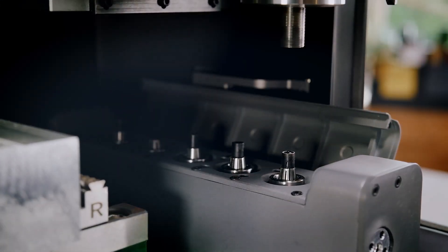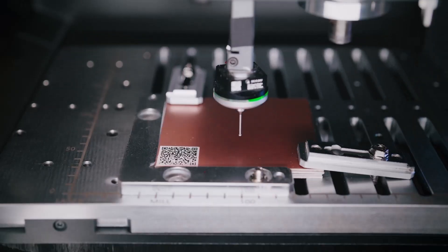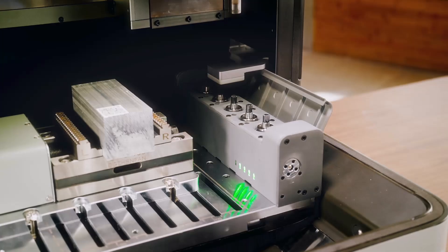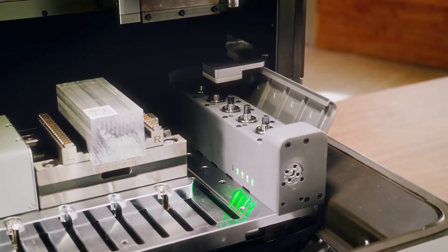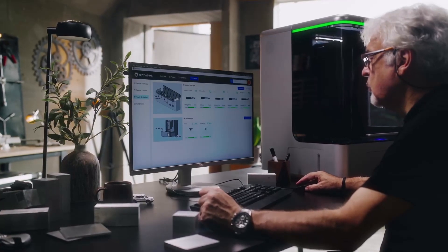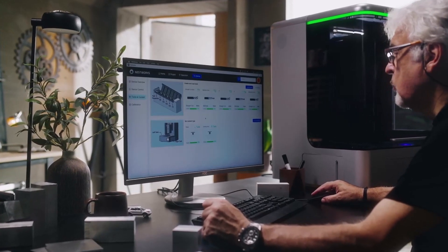Switching tools? Forget doing it by hand. The C500 features an automatic tool changer that's up to 70% faster than manual replacement. It automatically measures, calibrates, and aligns your tools on the spot, so you can just hit go and watch it do its thing. It even comes with RFID smart tool management, so the machine literally knows which tool you're using, tracks it in real time, and adjusts settings automatically. Pair that with 3D visual probing and auto-leveling, and your setup time basically disappears.